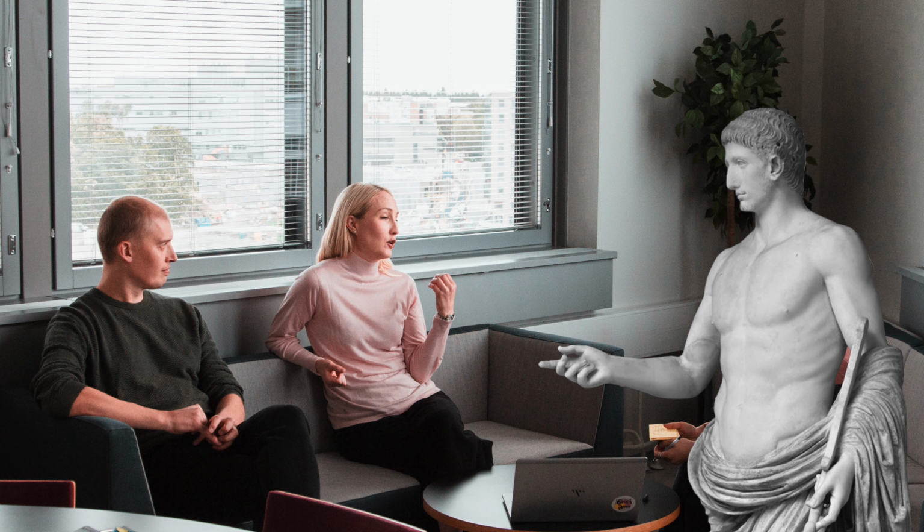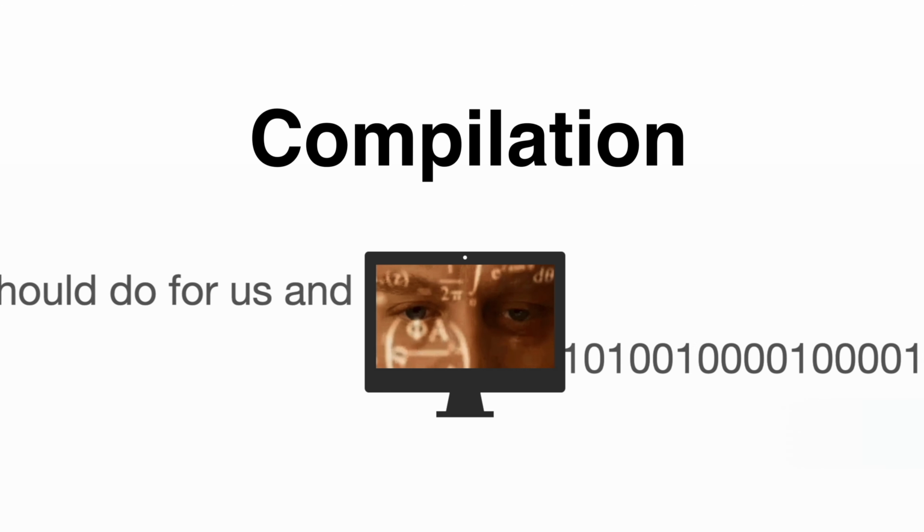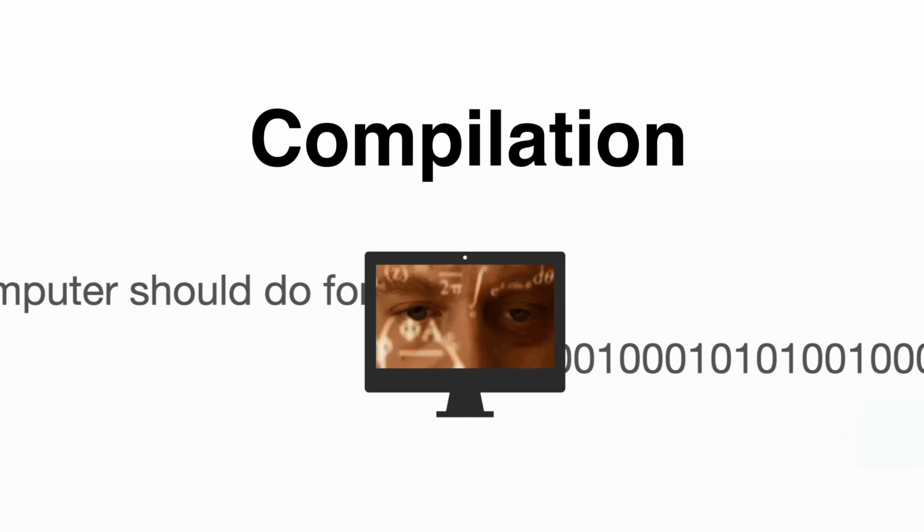One step is to translate the source code we wrote into machine-usable code. This step is necessary because the source code we humans can read and write is usually not ready to be used by a computer. You can think about programming languages as if we write the source code in English, but the computer only understands Latin. We could technically write the source code directly in Latin, but for most humans it would be much more complex and less convenient than just using English. We call this step compiling or building the software, translating it into something the computer can use. Before this step, we usually call code the source code, and afterwards we call it machine code.